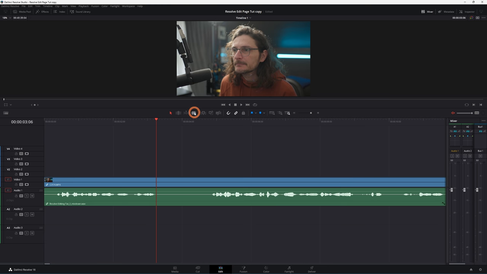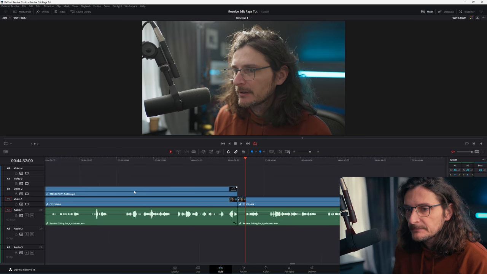We have our blade tool here, and you can just position your mouse cursor at the end of a section, and we'll hit that and make a cut, and then we'll come to the beginning of another section, and we'll make a cut there. Now we need to switch back to our selection tool or our selection mode, highlight the section we want to delete, and delete it. That's the slow way to do it. So the much faster way to get through an edit like this using ripple delete looks something like this.